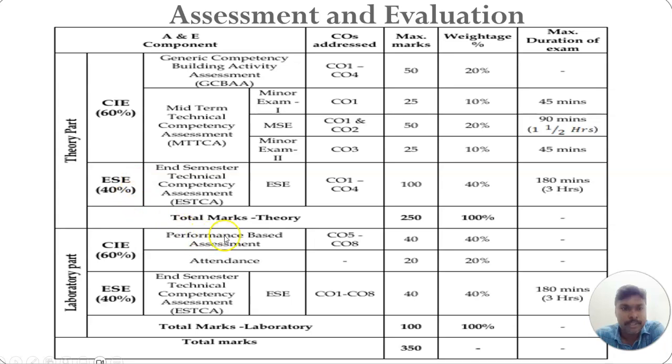So the total maximum marks for the theory is 250, as I already mentioned in the previous slide also. So 100% weightage is accompanying here. Okay, so when we consider only the theory course, this is the way we are going to be doing the evaluation process. If the laboratory part is also there, again for the laboratory we will be having the continuous internal evaluation 60%, ESC with the 40%, and this is the distribution. We clearly mentioned the CO5 to CO8, which are only the psychomotor skills that you are acquiring from the laboratory experiments. Okay, so put together, for our lab integrated course, 350 marks is the maximum.